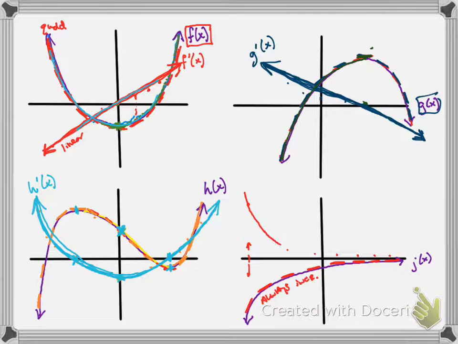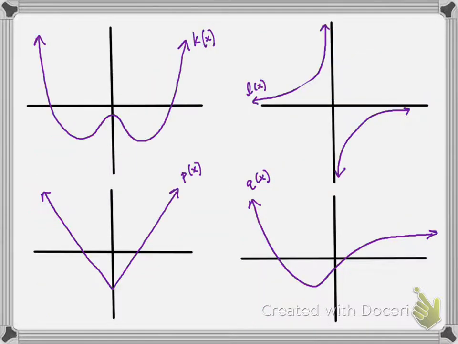And so j prime of x, just a sketch, we don't have an equation, we don't have a function for j of x, so we're not going to find a function for j prime, but j prime of x would look like that. And back to our review of limits, we would say that the limit as x goes to infinity, for example, of j prime of x is 0. We could say that the limit as x goes to negative infinity of j prime of x is positive infinity. Okay, I've got 4 more examples we'll talk about, and then we'll call it.